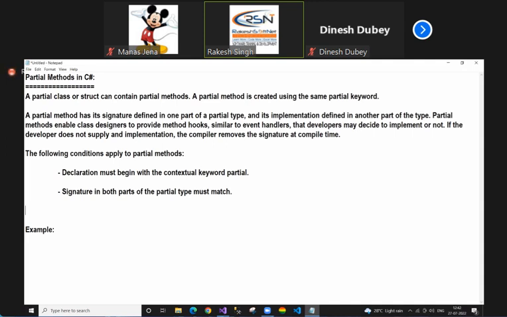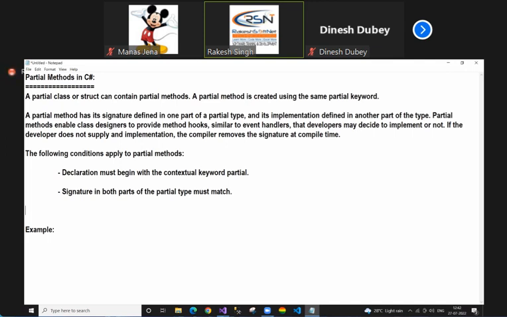So the partial keyword is applied on the partial class and the partial method. So this thing we need to always remember.